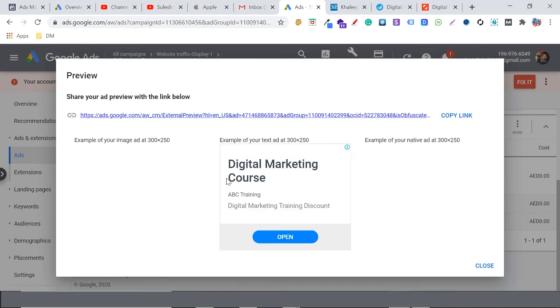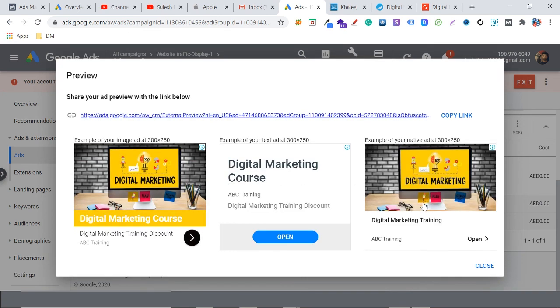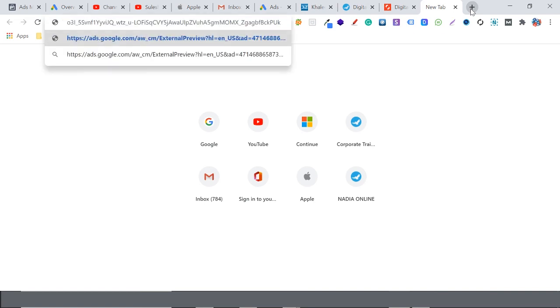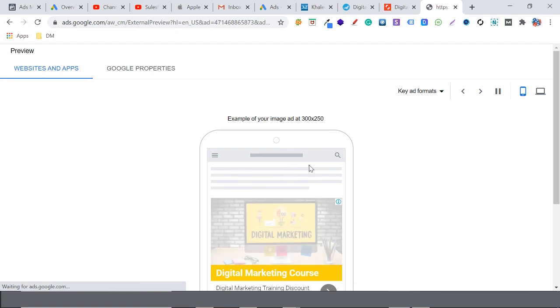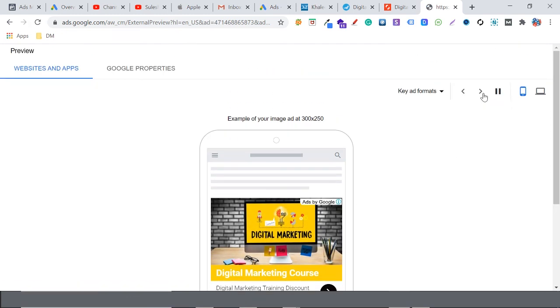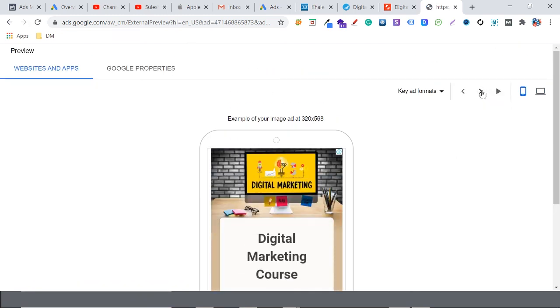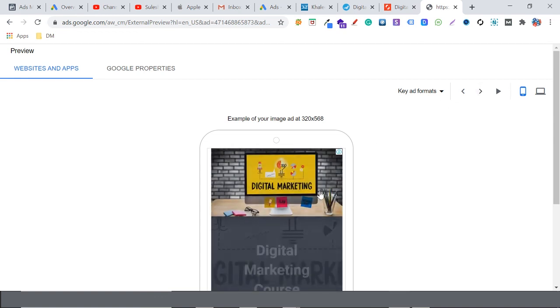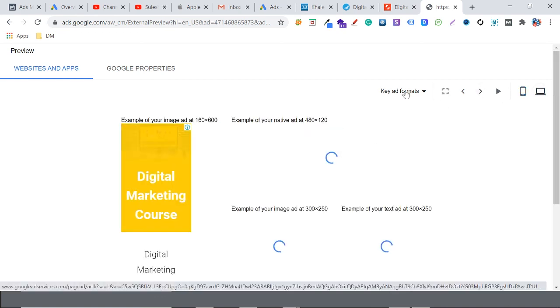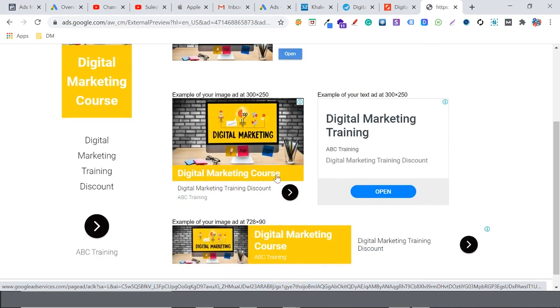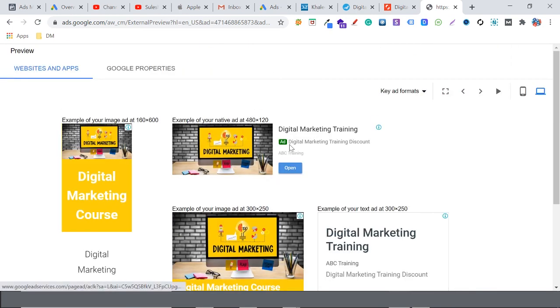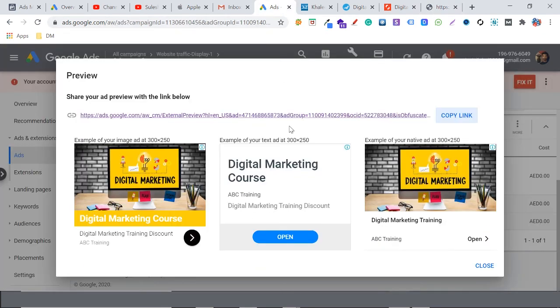Then it will show the layout here. You can see different layouts showing here, but there is a link. You can copy the link from here, then go to the browser and just paste the link, so you can properly see the complete layout. This is all for mobile phone, different layouts depending on the mobile application platform. Your ad will show something like this on a mobile phone, but here you can see the desktop. These are the different layouts for the desktop, for the computer. So these are all very nice layouts. You can see the preview here.